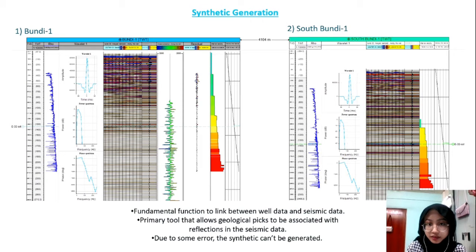This is the synthetic generation of our Bundi 1 and South Bundi 1. Synthetic generation is the fundamental function to link well data and seismic data. It is a primary tool that allows geological tops to be associated with reflections in the seismic data. However, due to some error, the synthetic cannot be generated in Petrel.